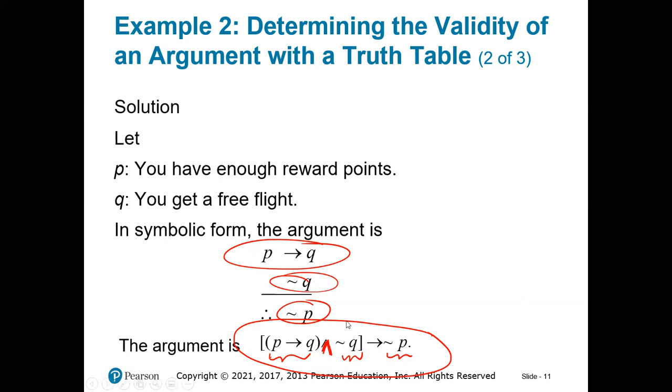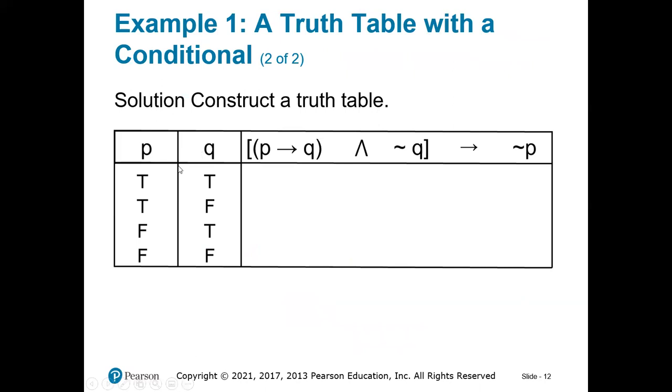Well, now we're going to continue on the exercise, constructing the truth table of the whole thing. So we have 2 statements, P and Q, either both true or both false. The first one true, the other one false. First one false, the other one true. And we are going to construct the truth table of the whole thing. So the last column will be this one here, the conclusion. If it is all true, then it's an argument that is valid. We'll do the first one, P implies Q.